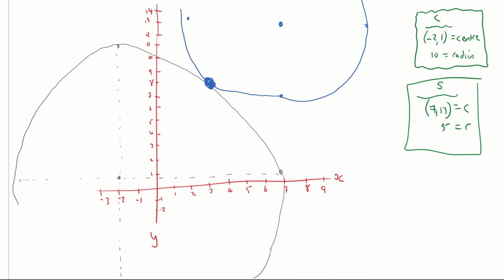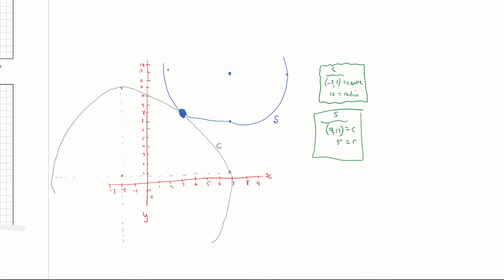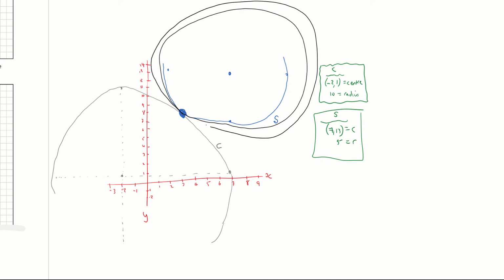And all I want to do is visualize that. And that's the point where the circle C and the circle S are meeting. So this is just a very rough sketch so I can visualize this. And they want me now to find the equation of any other circle that goes through that point. So just zooming out for a second. So basically another circle could be this one. Or it could be this one. Again, just very rough sketches, but that's what they're asking us to find.